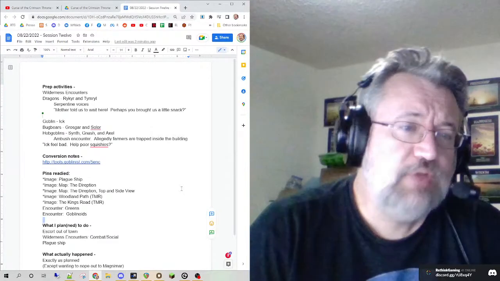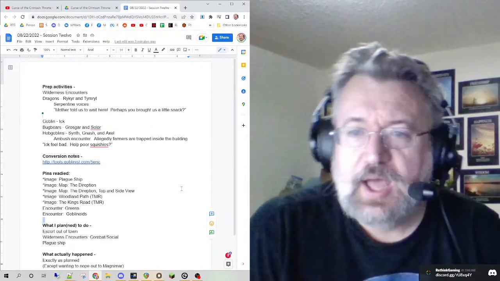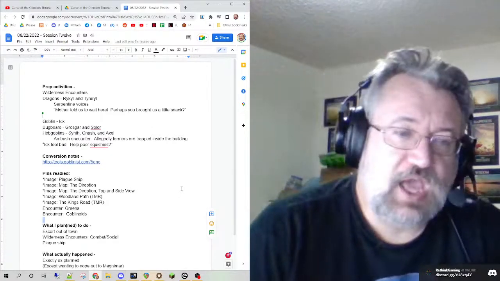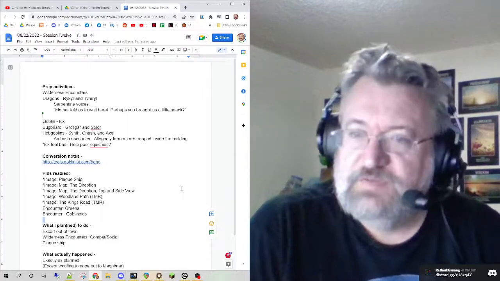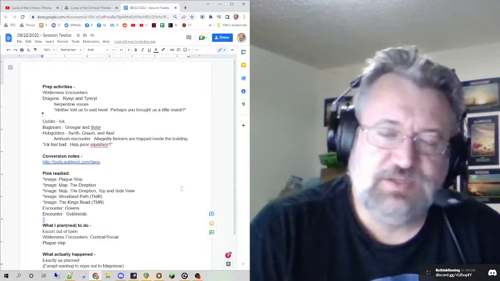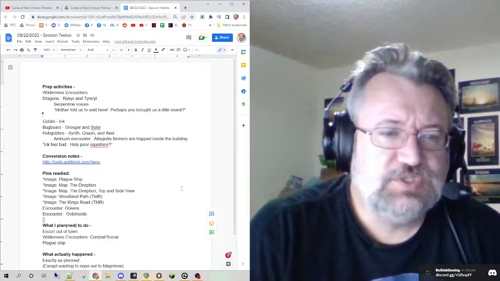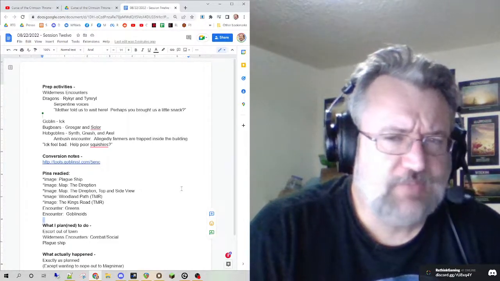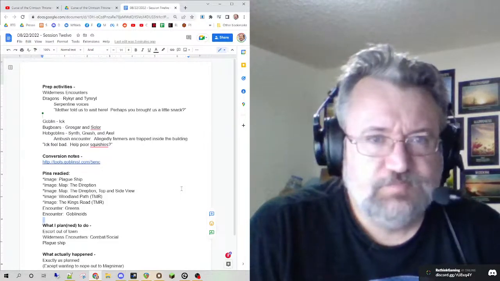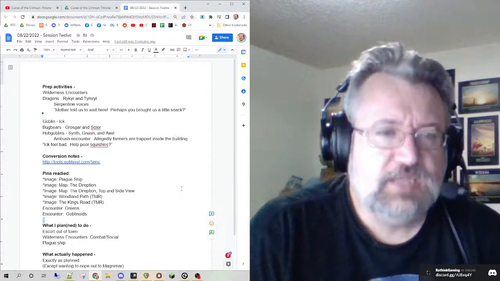For the first one, I prepped a pair of dragons, brother and sister, Riker and Timurel, using a fantasy name generator for those names. In my conversion notes, you'll see I used the Goblinist 5e encounter tool to generate these encounters. Mostly I just hadn't used it and wanted to test it. And it was good. It did a pretty good job. I also used Tactical Maps Reincarnated, the map pack, for the actual encounters. So I prepped those, the Woodland Path and the King's Road.